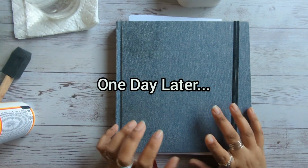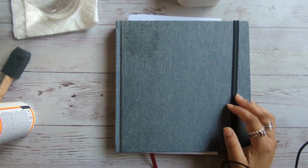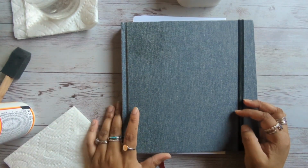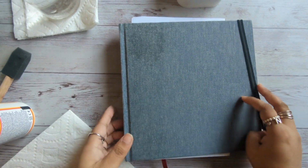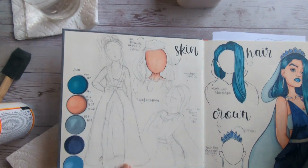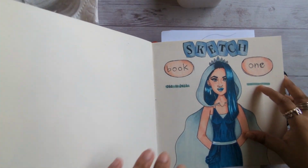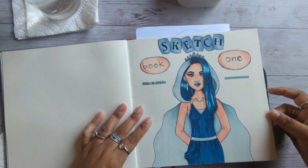Okay, so basically it is the next day, and as you can see, I wasn't too happy with the results of the sensoring that I was doing, but I did want to include that in there just because you guys can see that sometimes things don't work out how we want them to. So I did some stuff a little bit off camera. This is not the front cover, but I made this last night. And this is like the front page of the book.